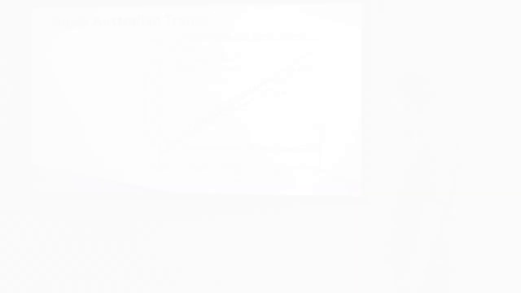Back in the good old days, back early 2000s, we had Orion. It was the national facility for lattice gauge theory. It meant that we had the whole machine to ourselves, and that was pretty great. Shortly after that, Hydra came along. It was a teraflop computer, so we were excited about that.